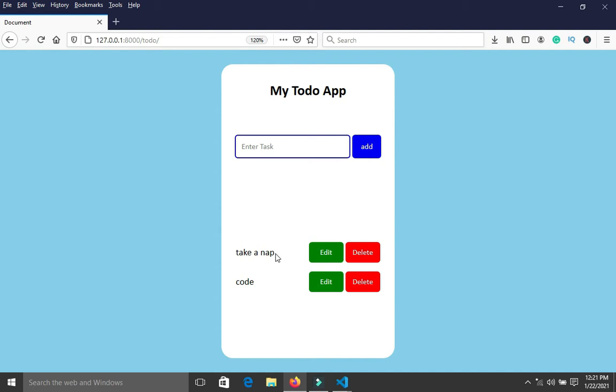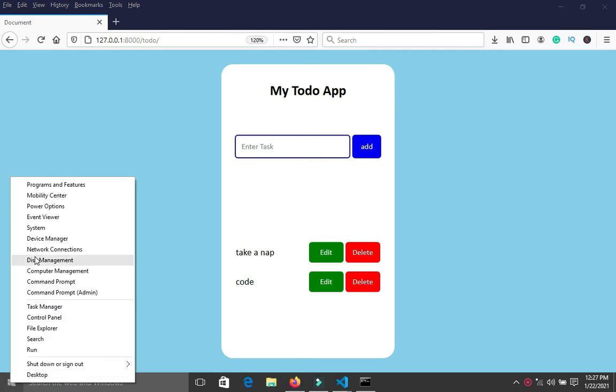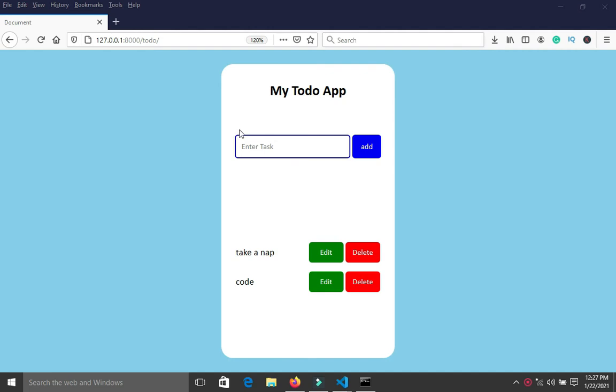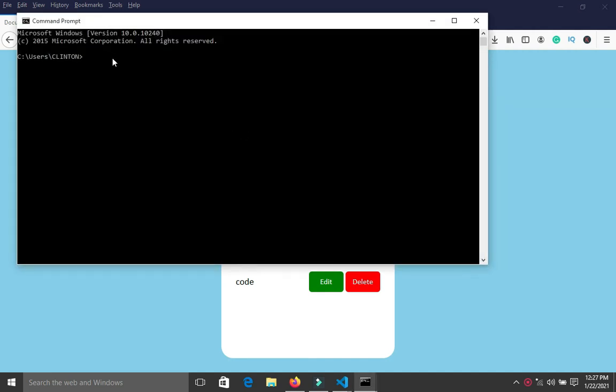So we are going to start it right now. First of all, we need to open our command prompt and start working. But before you do that, make sure you have Python installed and Django installed. You understand? So open your command prompt. Here's my command prompt. So I'm going to cd into my desktop.